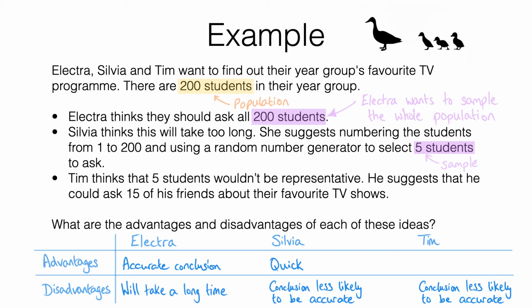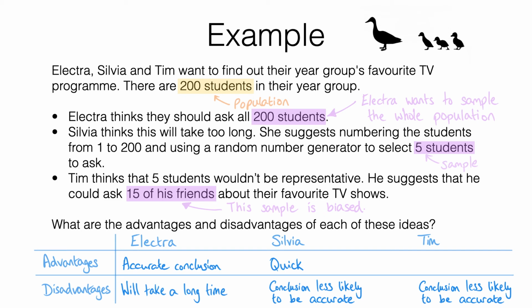Just as another example, imagine you wanted to find out what the country's favourite sport was. But instead of asking a random selection of people, you go to a table tennis tournament and you ask people in the audience what their favourite sport is. You might get huge numbers of people replying that their favourite sport is table tennis. But does that mean that because 90% of your respondents said table tennis, that table tennis really is the nation's favourite sport? Of course not. What you've done there is taken a biased sample. And that is the same thing that Tim is doing.